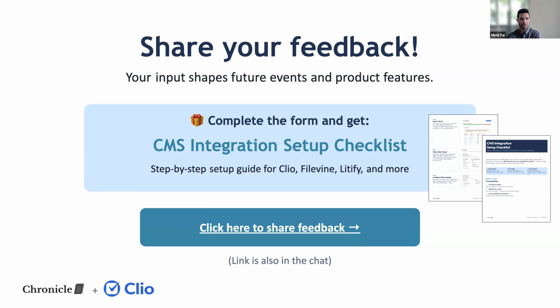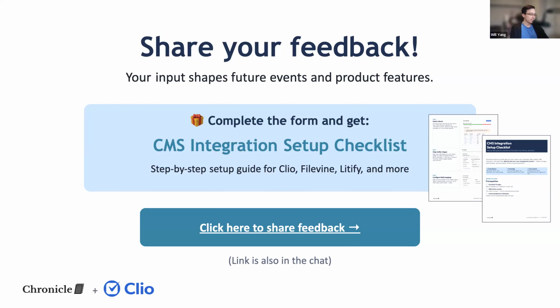So in Clio, if I go back in this Paul King account, the system has been uploading in documents automatically. And so you can see here in the timeline, it says I uploaded the documents. This is Chronicle actually doing them, but since I connected the account, it comes out under my name.